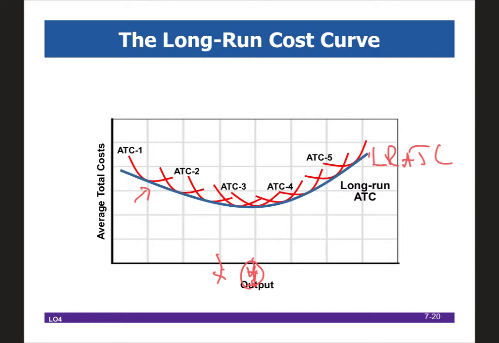We can correlate that with what combination of resources I need in order to achieve those lower ATCs. Sometimes we increase production as firms for the purpose of having a lower ATC. I might be enticed to produce at output Y because I can achieve a lower average total cost. I can use this to determine which cost combination — ATC3 or ATC4 — is best for producing at quantity Y.